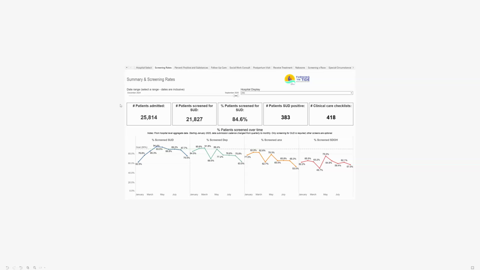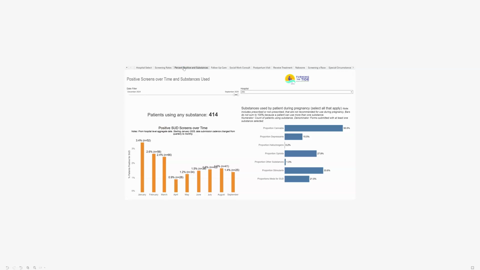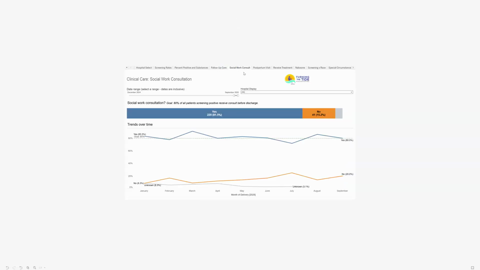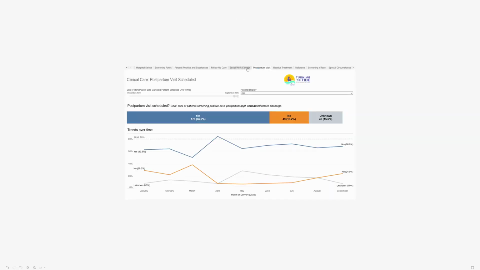This is something you'll go over on a quarterly basis with your QI advisor, but we do recommend coming into the dashboard more often than that to check on the data that you've been submitting in REDCap, see what it looks like, look for patterns and trends, and do quality improvement work with your team. So this is here for you, available at any time. Again, if you need help accessing your dashboard, just email data@cpcqc.org and I will help get you set up.